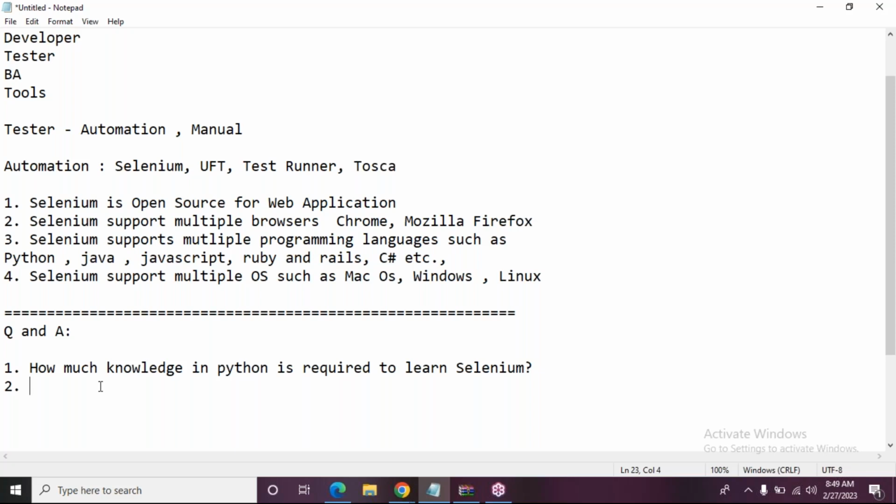And the other way is you can do a lot of things. You don't need to only be into the typical automation. You can learn multiple different frameworks like Robot Framework. You can do API testing. You can do backend testing. You can do a lot of things in Python.